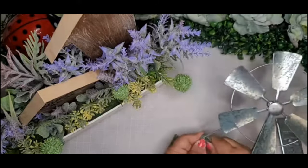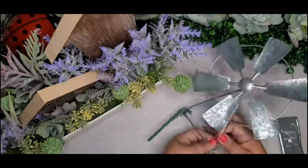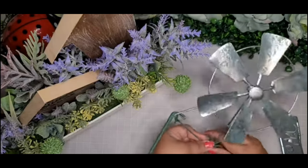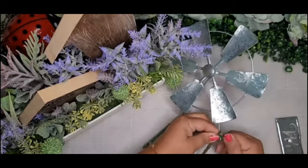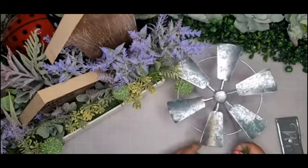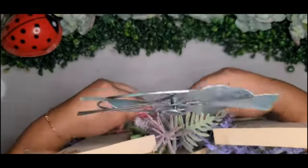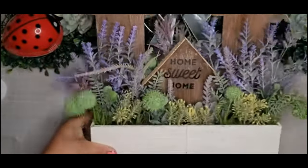Well, I decided, hey, why don't I just wrap the ends around the base of this windmill, and then that way I can just poke these bottoms onto the back and hold it up a little higher. So I decided to just try that, and let's see if it works. So I poke it in, and then look, it worked.